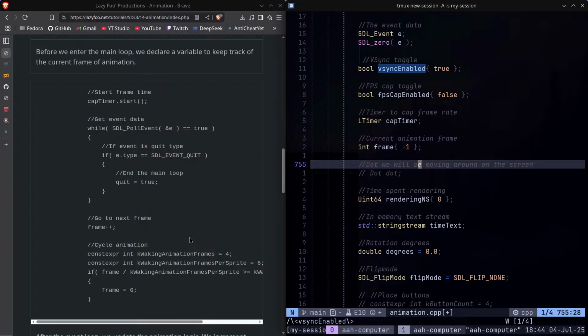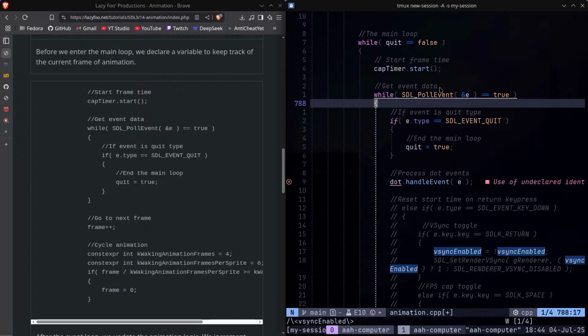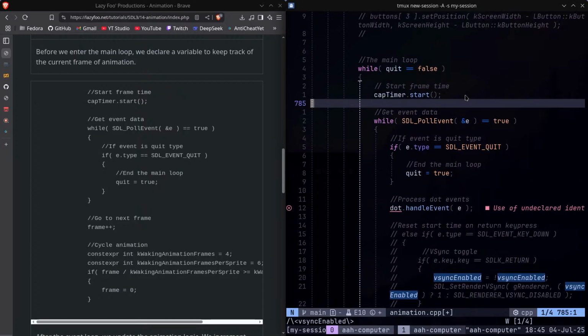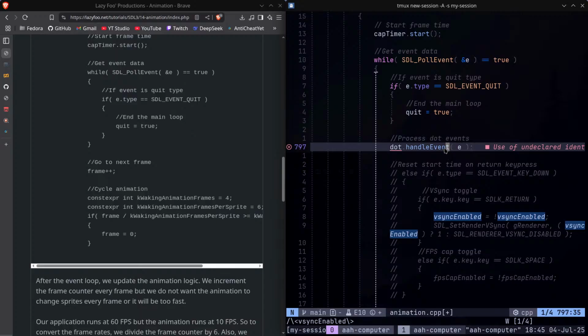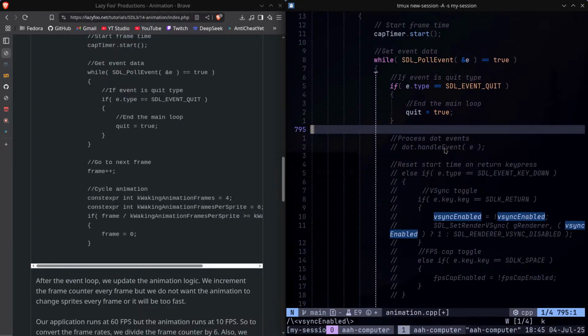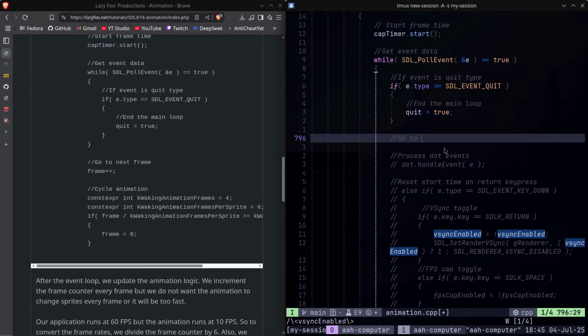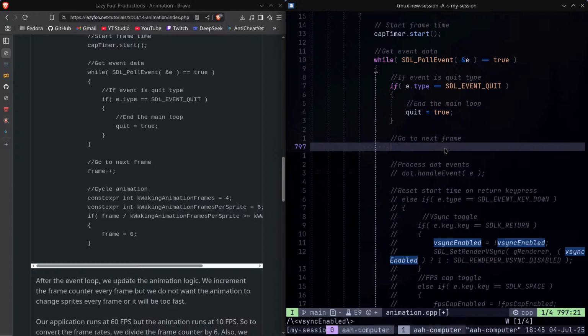Declare variable to keep track of the current frame. Alright, and then in the main loop. So where's the main loop? Set the frame time. Go to next frame. So I'm just texting this over.